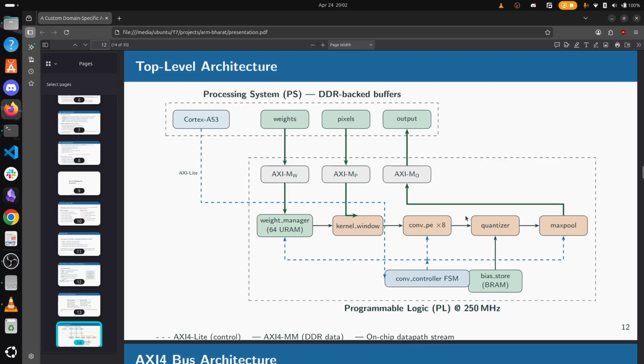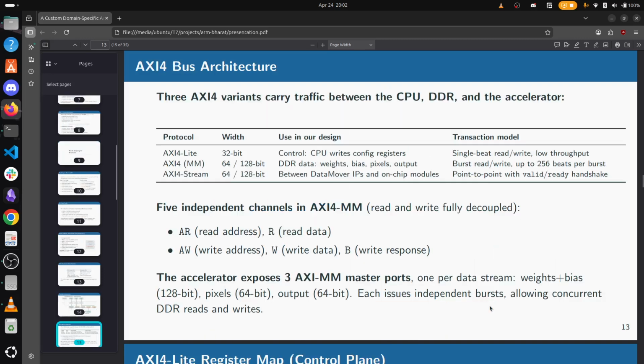Another thing to note is that our FPGA is running at 250 megahertz. So this is the clock speed of our FPGA. The clock speed is much slower compared to what CPUs run at. CPUs usually run at gigahertz order. But since CPUs spend most of the time decoding instructions, fetching from memory, issuing instructions, etc., that clock speed benefit is not being fully utilized. So even though we are using a much lower clock speed, we will still be able to get much better performance for our CNN network.